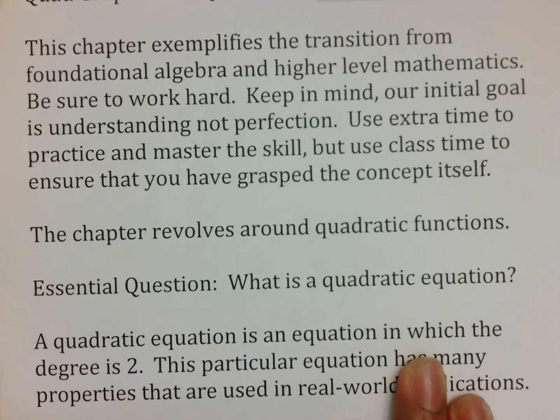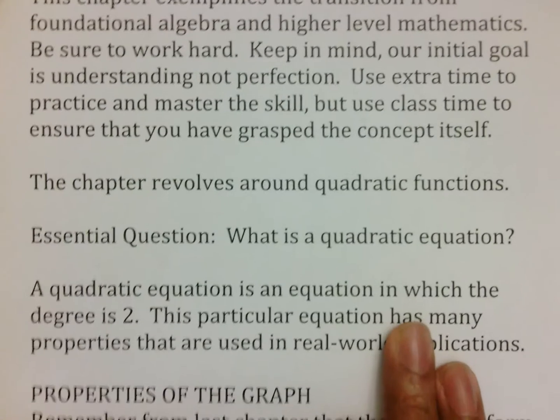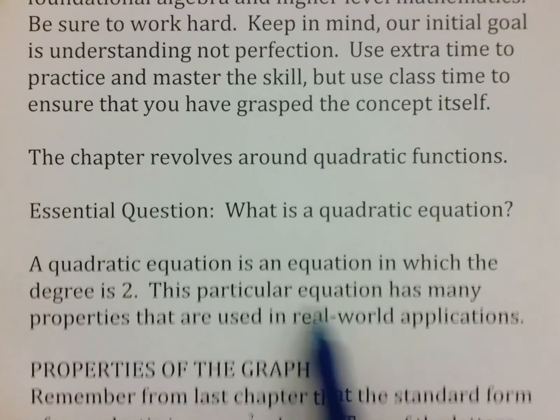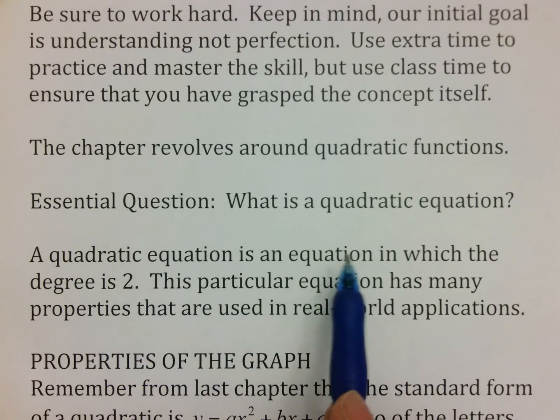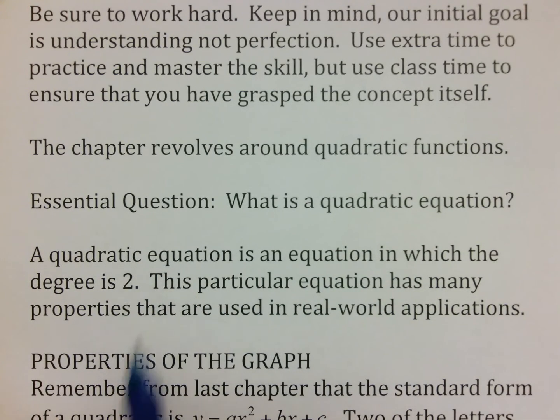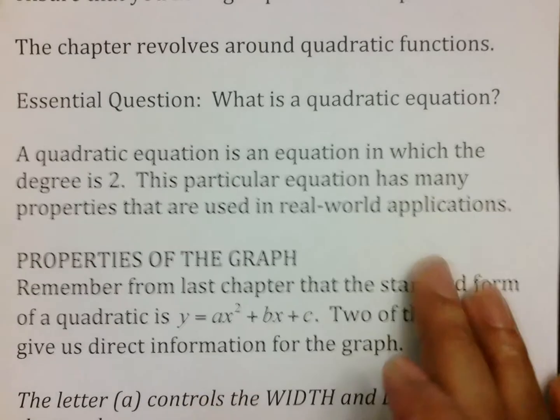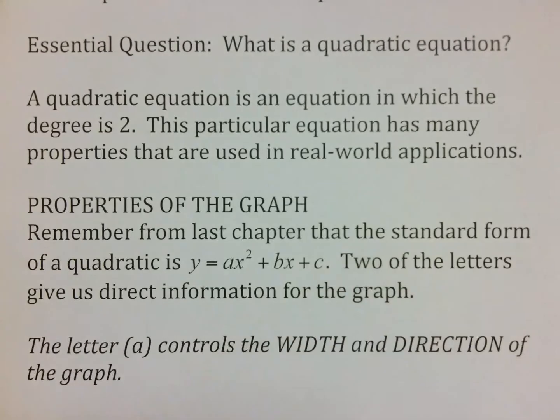But anyway, this chapter revolves around what we call quadratic functions, and of course the essential question is, what is a quadratic equation or function? A quadratic equation is an equation where the degree is 2. Remember, degree is the highest power. The equation actually has many properties that are used in real world applications, which we'll see a couple of here and there. Properties of the graph is first, and this is one of the things you're going to need to know for your homework, for your test, etc.